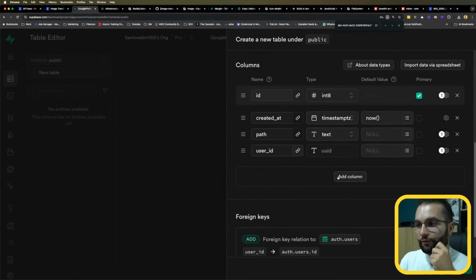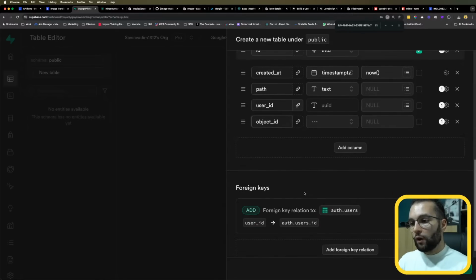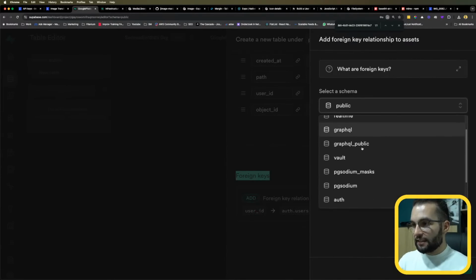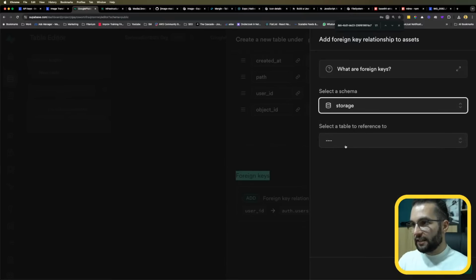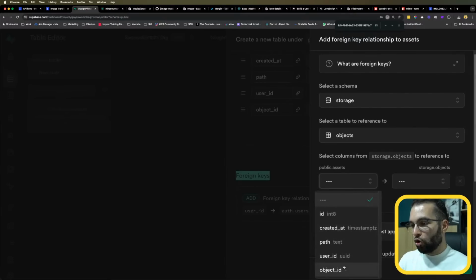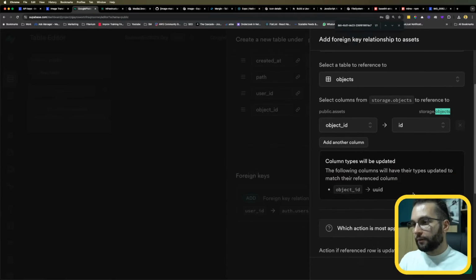And another thing that we need to know about this asset is what storage object it links to. So object ID, which is going to be another key, another relationship, but in this case it's going to be with the storage schema with the objects. We want to link the object ID with the storage object ID.